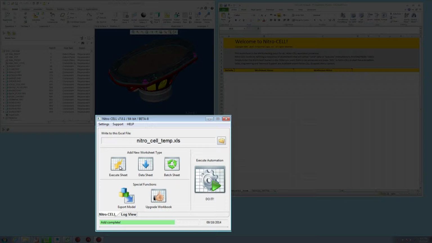In order to do this, we're going to use an execute worksheet to kind of initialize the process. For this example, I'm just going to try to keep it more central to what we're doing within Creo. So I'm going to try to get data out of Creo, apply it to a batch sheet, and then let's loop through and open those models and maybe do something with them.